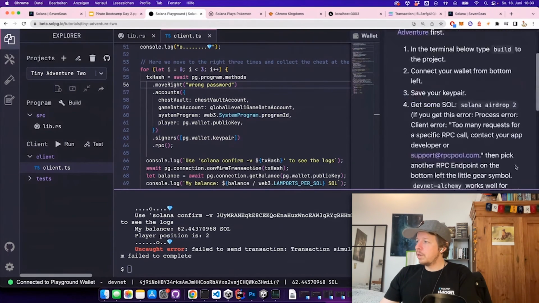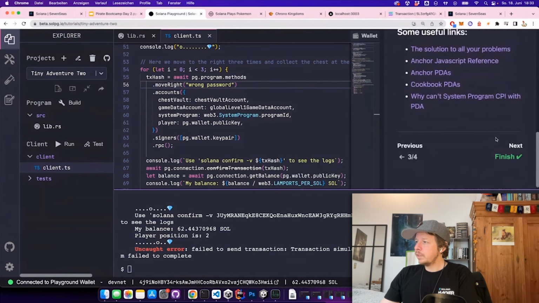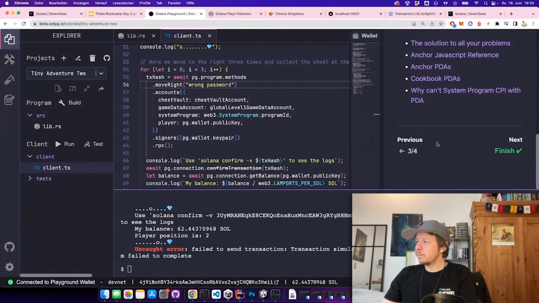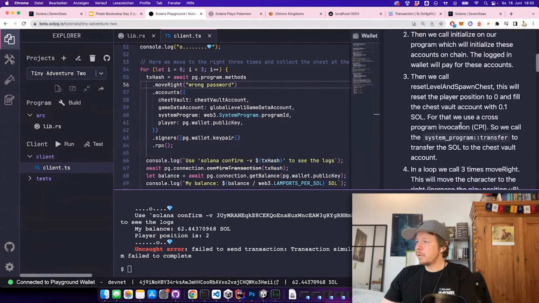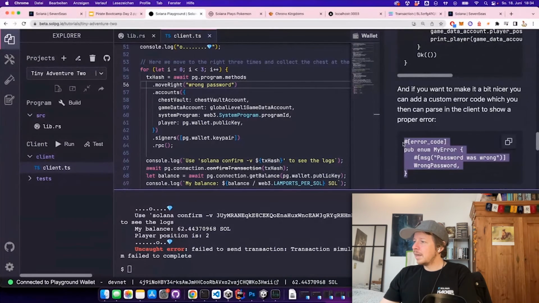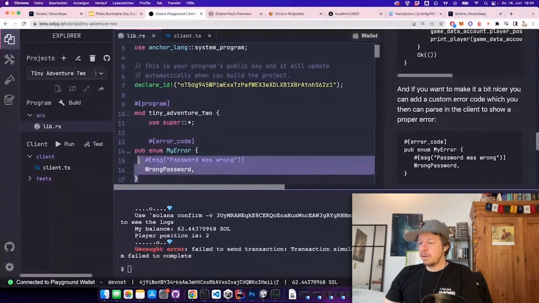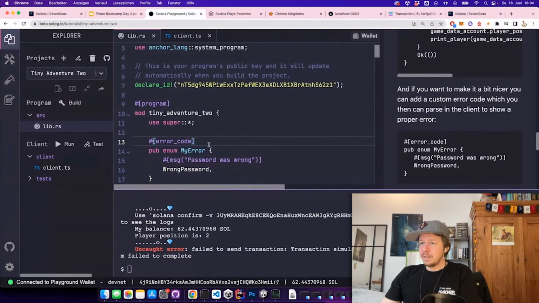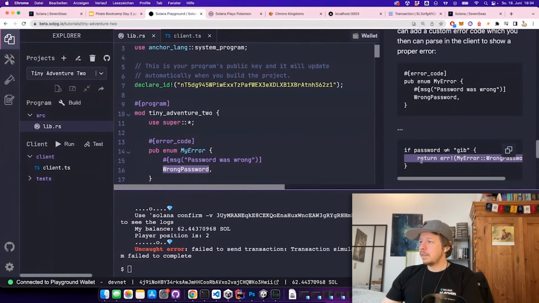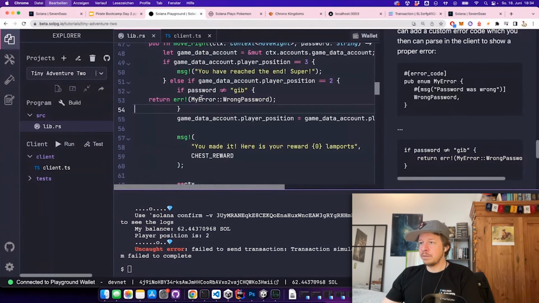Now I want to show you a little bit more how you can make these errors a bit nicer. So we go here in the tutorial to the last page, or to the penultimate page or so, I think it is. And then we can see we can also create a nice error code. So if we copy this here, this is a good practice: instead of just panicking, you create an error code. And then this error code you can return here in this function.